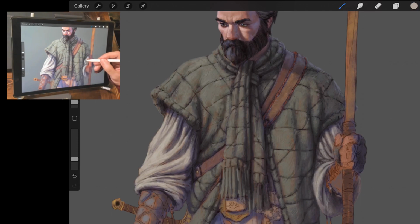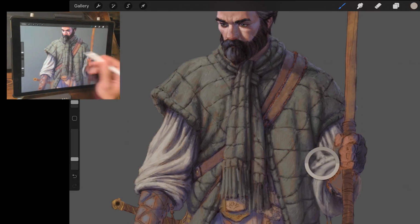Can be a little nerve-wracking sometimes when you paint something out. If you want to sidestep that, you just do it on another layer, but it's not like I was going to ruin it anymore, so no point. These shirts can get weird because they're so billowy, and you'll get all kinds of different folds going on in them. They can get a little tricky as a result.